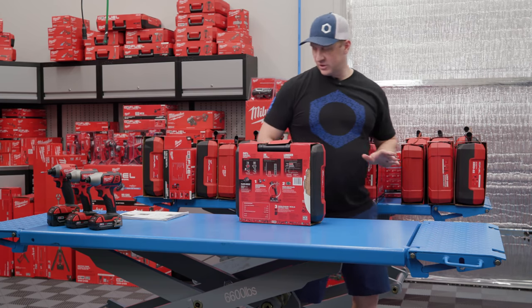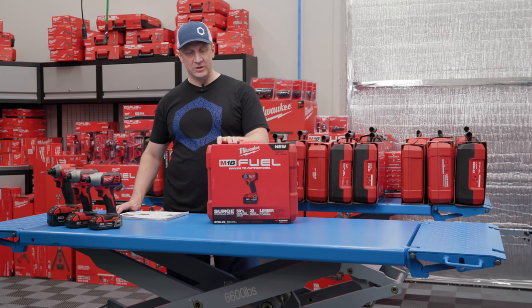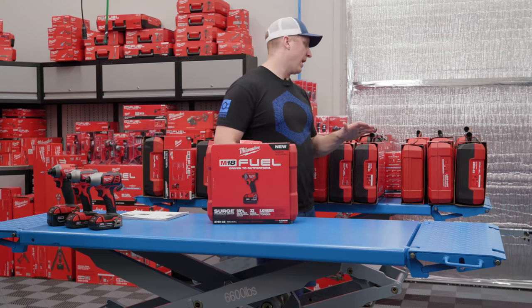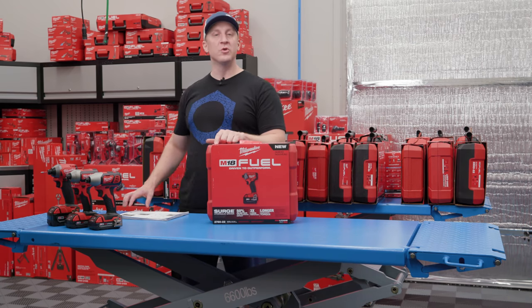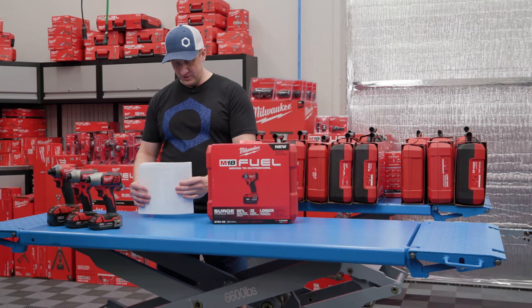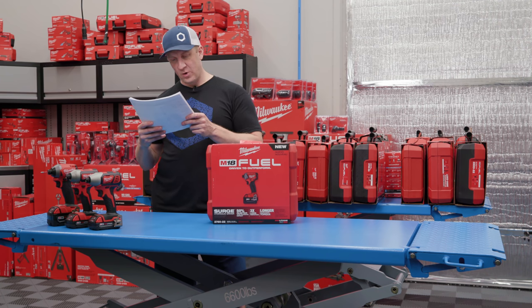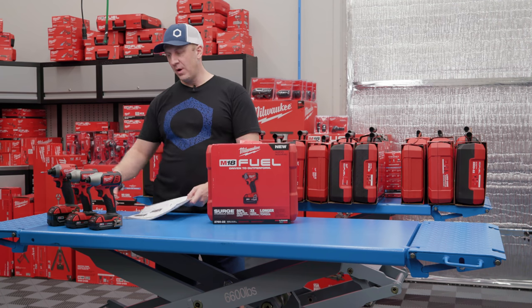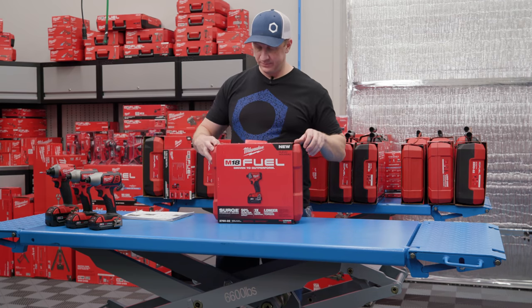So the price difference on the two. This Surge, again, is the 2760-22. You would compare it directly to the 2853-22. Again, 22 means two batteries. It comes with two batteries. If it's 2-0, it means the tool only. So the Surge is $329, which is $30 more than the traditional impact version.